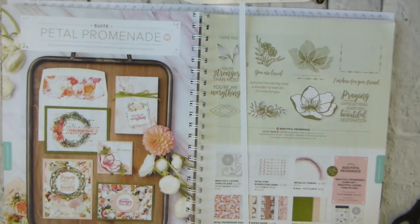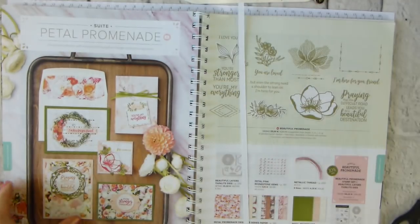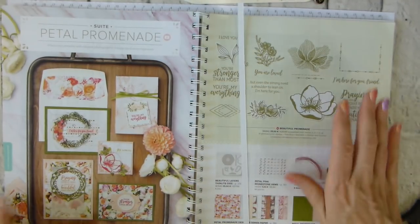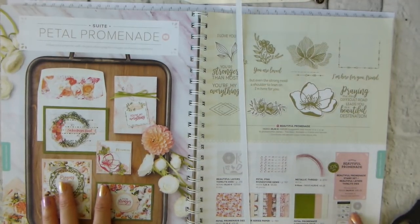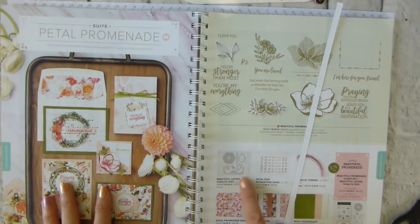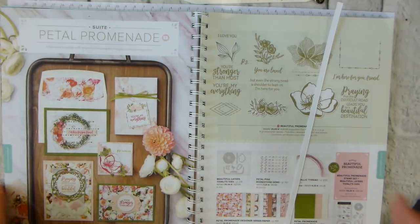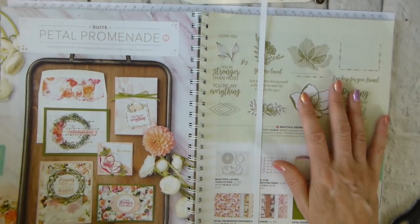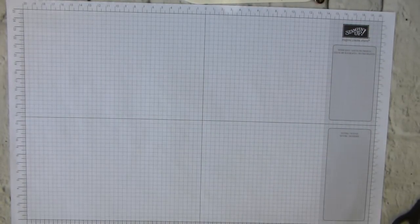So as I say, we're going to make one using this paper. The suite itself comes with all sorts of bits and pieces, the beautiful Promenade stamp set, which I actually don't have, and the matching framelets, which are the Thinlet dies, and there's an envelope liner that you can use to go in your envelopes, strangely. But as I say, one I haven't got. I know there aren't that many, but this is one of them. I will be using a slightly surprising stamp set, I think, for that.